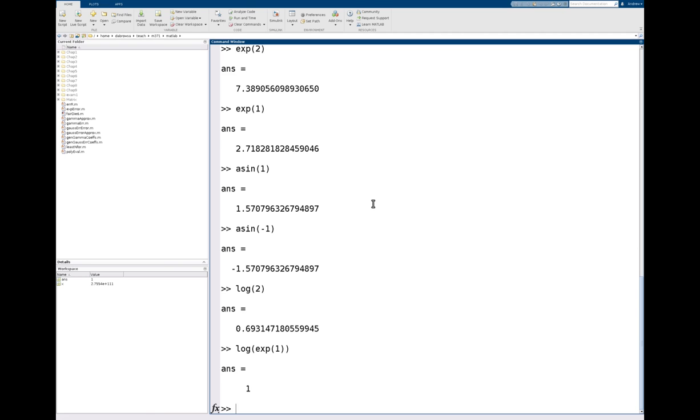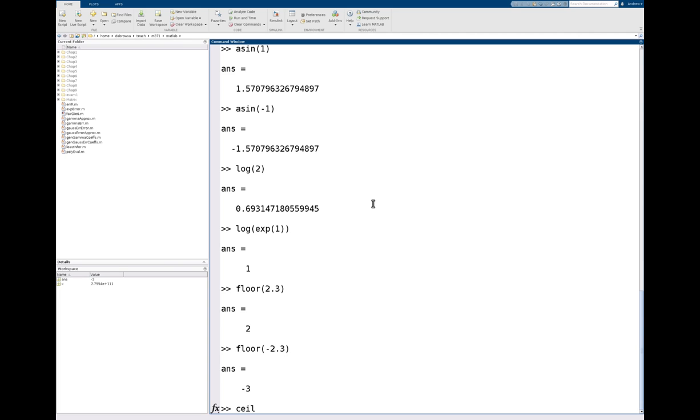Other useful functions are the floor and ceiling functions. The floor function just cuts a number down to the largest integer not exceeding the input. So floor of 2.3 will be 2. The only thing slightly confusing about this is that if you apply it to a negative number, it gives perhaps unexpected results. Floor of negative 2.3: the largest integer not exceeding negative 2.3 is actually negative 3. So that's what the floor function does. It goes down to the first integer not exceeding the input.